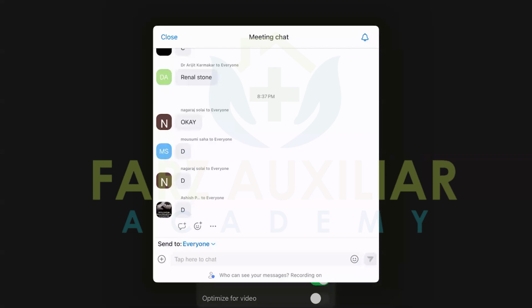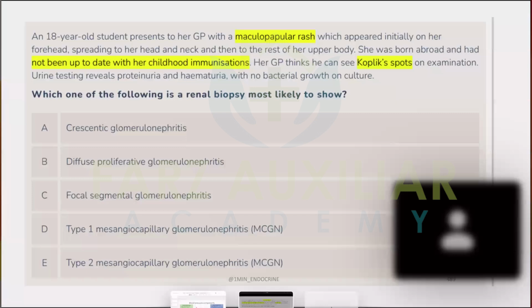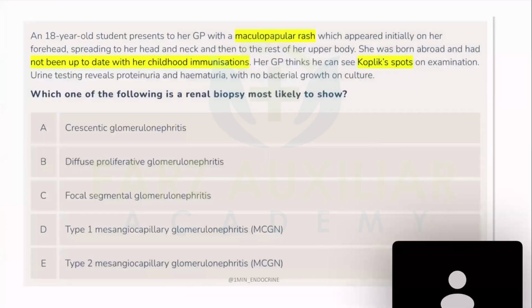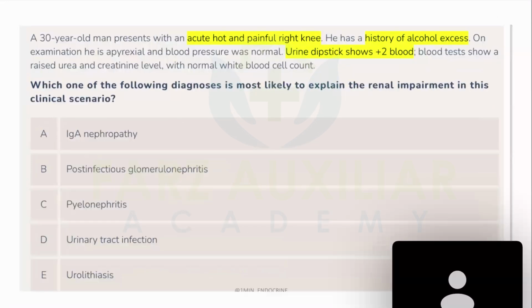But I think you won't get a type 2 or type 1 mesenteric now. It has gone out of the protocol to mention type 1 or type 2. Just remember, it is type 2 mesenteric for this question. Overall, measles is mesenteric pneumonia. It's a memory-based question. Nothing to think about here.